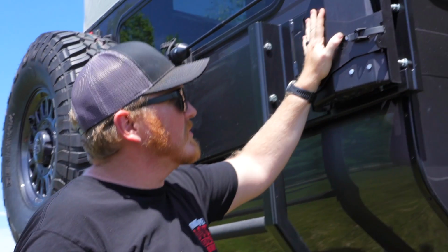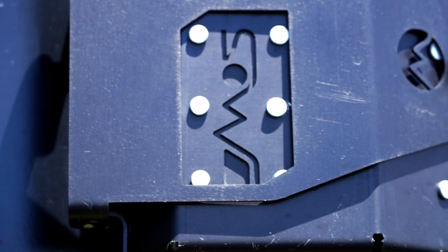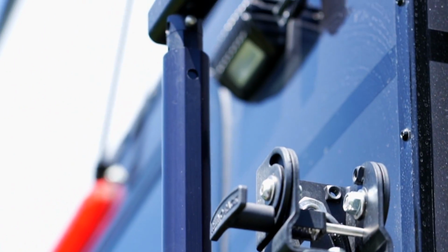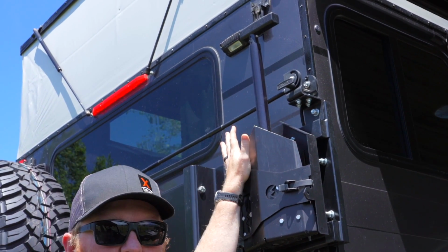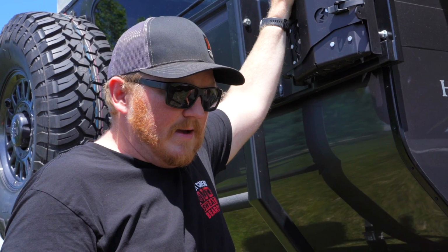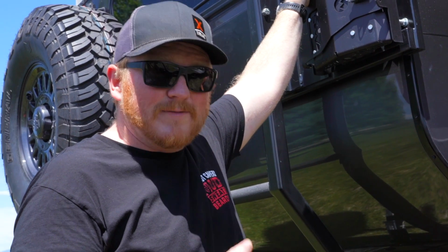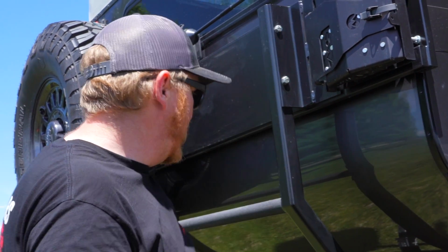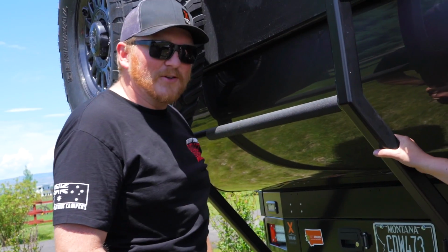Then we mounted the Dmos Delta shovel on the back here. This is just our utility shovel for all things camp. It's easy to get to. Right here is a cell phone booster that is wired for inside, so when I'm working in there, I can work in the field and increase my cell phone signal. It's worked pretty good. I've been able to work in the field quite a bit with that system. It's been nice. I think you get more done in the field. I think I do get more done in the field than I do at home too.